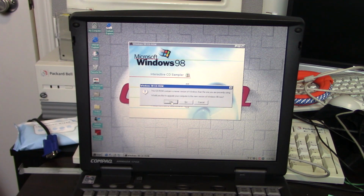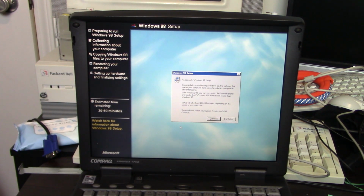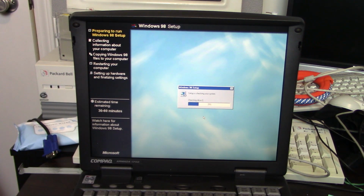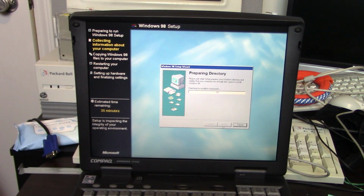This CD-ROM contains a newer version of Windows. We'll go ahead and upgrade. It's not often you see the Windows 98 setup screen in such beautiful color. Okay, just going to check the system. Oh, one nice thing about this laptop, by the way, the battery still works fully. So this laptop truly does have a lot going for it. Highly recommend it. Totally accept that. Now for the product key. Okay, it's going to check the system. Prepare the directory.